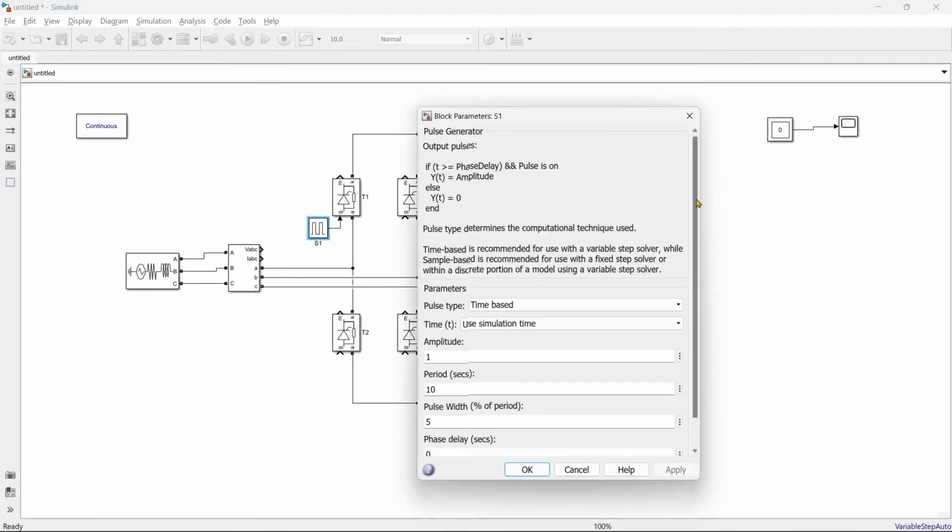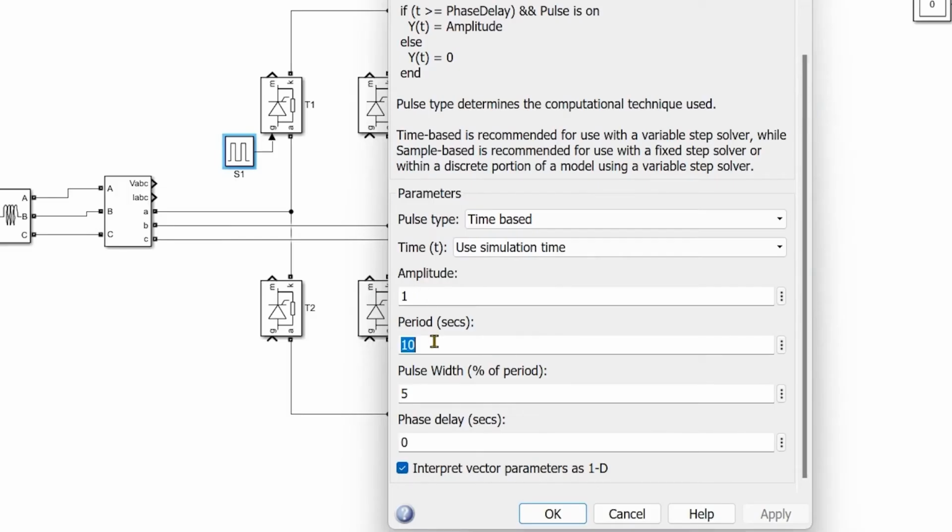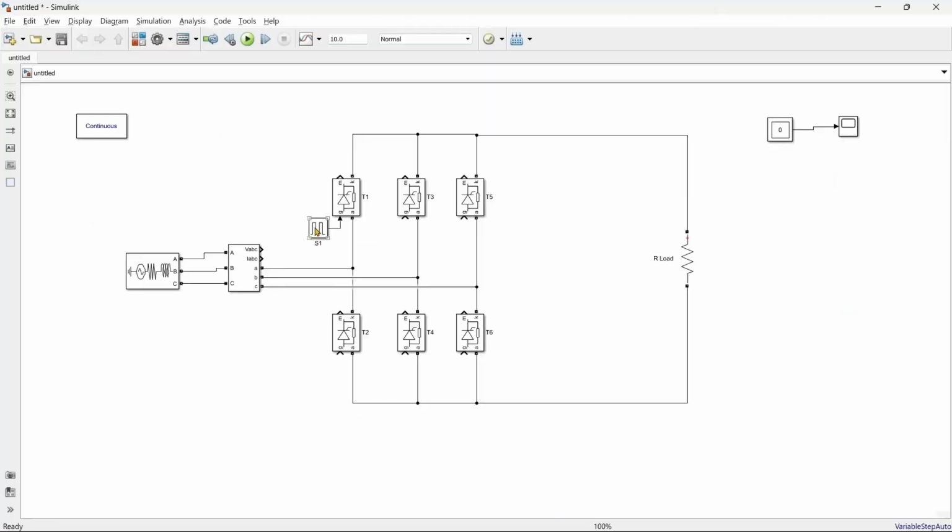First we'll start with this. Amplitude 1, time period would be 0.02 second. Pulse width is 5%, this much is enough. If you want to go for 10%, that much is also enough. And now here I am going to write the equation to convert the phase delay seconds into degree, right? So A into 0.02 divided by 360. So this is the equation. So after S1 we are supposed to go for switch number 6. So we'll name it as S6.